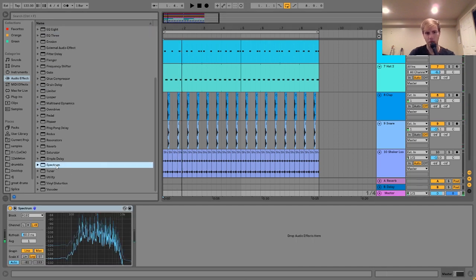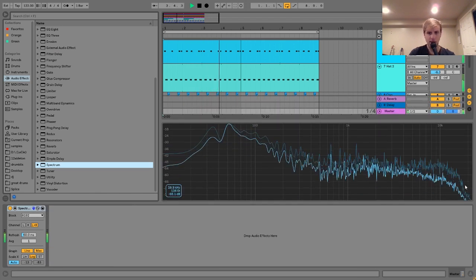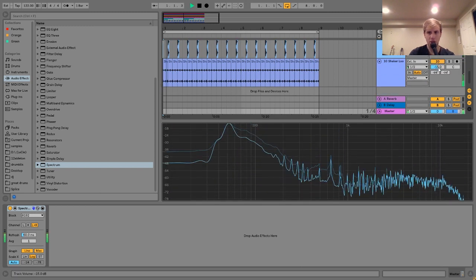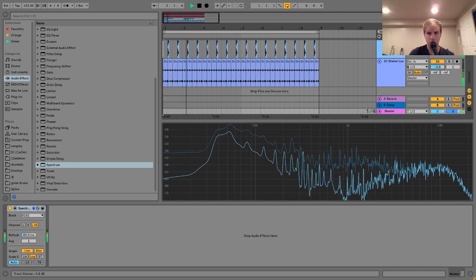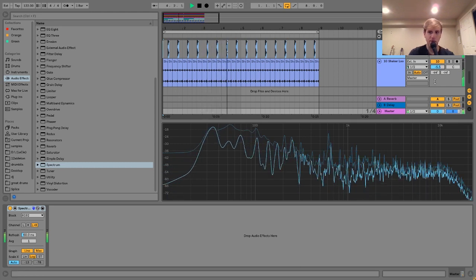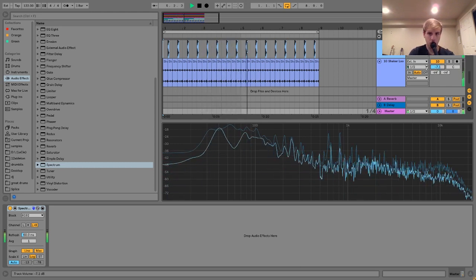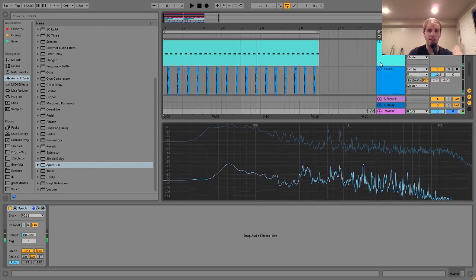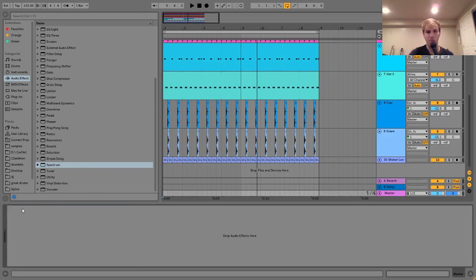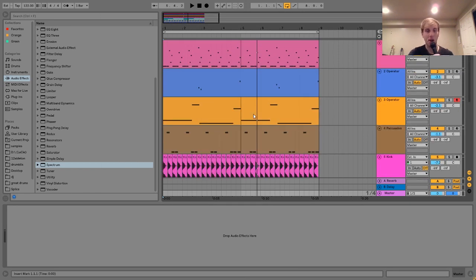and I'll show you, I'll put a spectrum on the master. So you can see, right there at the very high highs, it's kind of missing some stuff. But if we add this shaker, you see it adds a little bit to that range. So it's a nice element, just something extra on top of everything that adds that crisp kind of sizzle to the track.